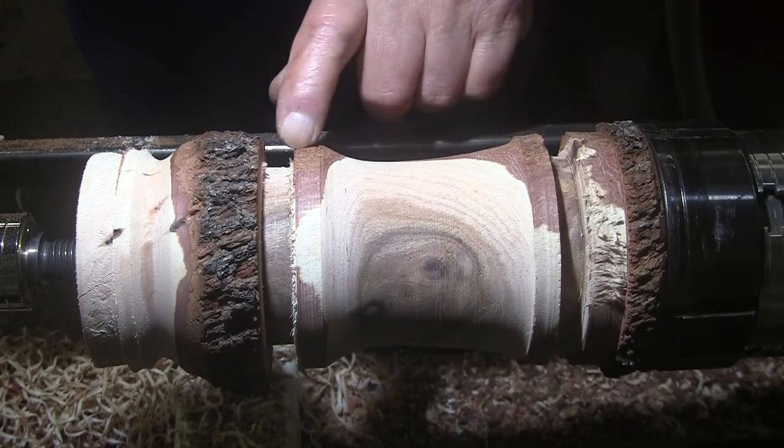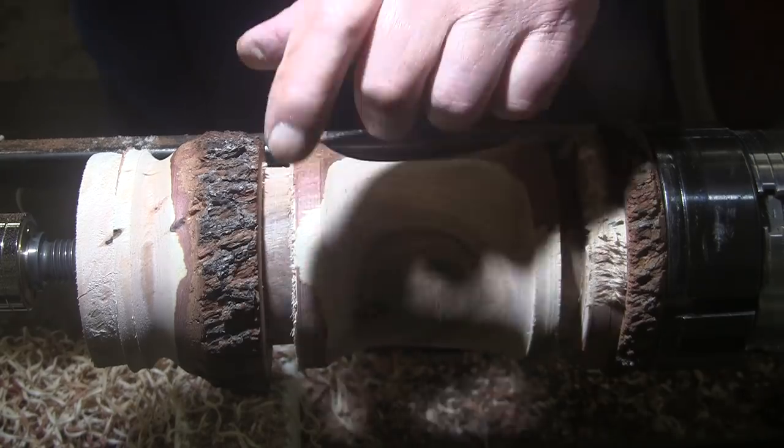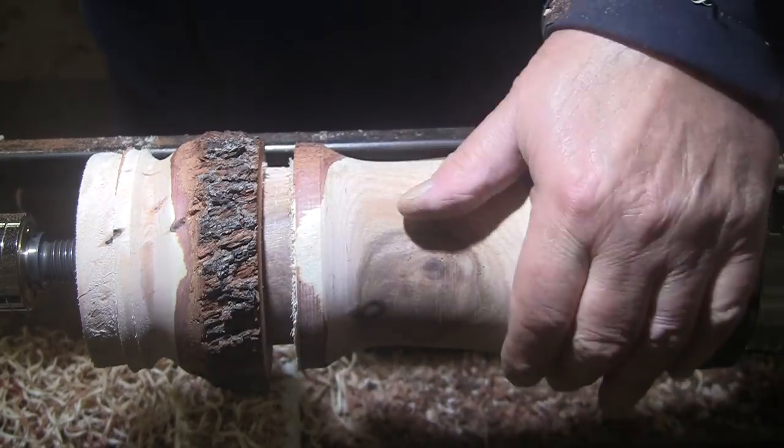So I guess I have not cut enough away down here. You know, you got your mushroom cap. You want it to have a big overhang over the stem of the mushroom.